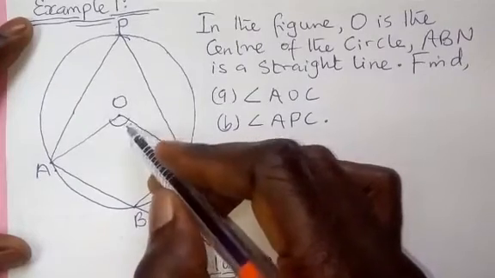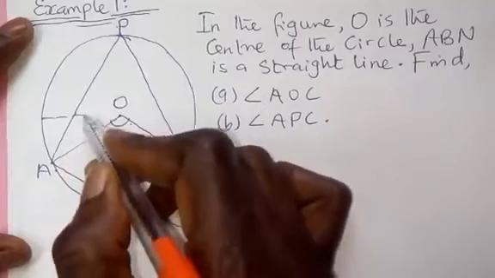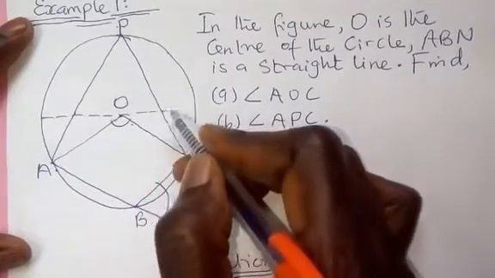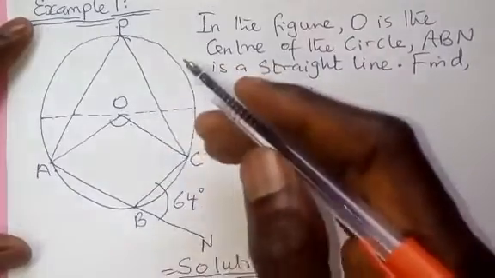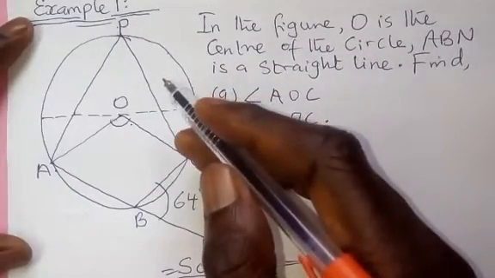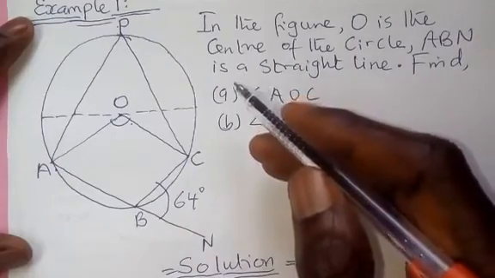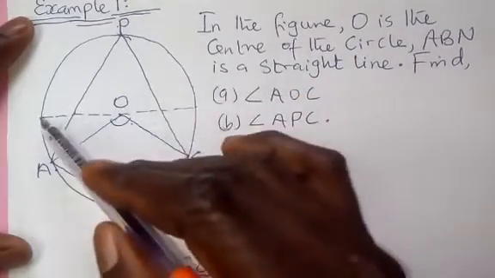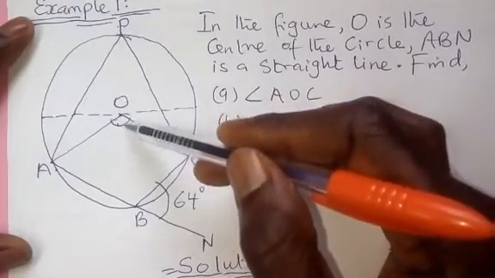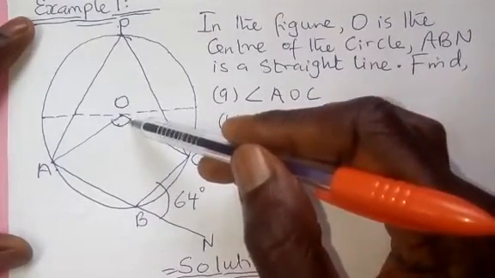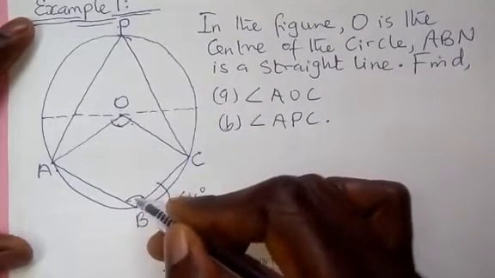Since there is an angle at the center here, if we draw the diameter from our previous lessons, by now you should know what I'm doing. If you are just joining us, please go and view the other videos, and you can come back to this lesson to continue. You realize now that if we draw the diameter, we need to know what the angle at the circumference, which is this part, is.